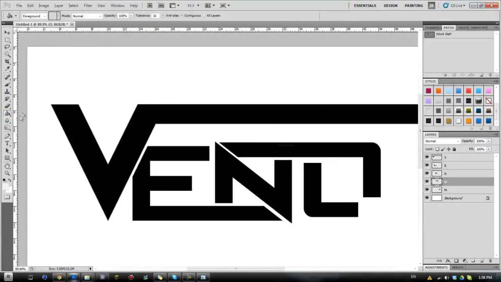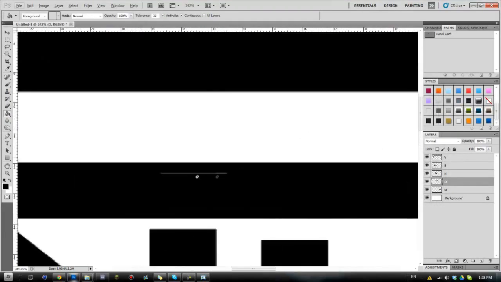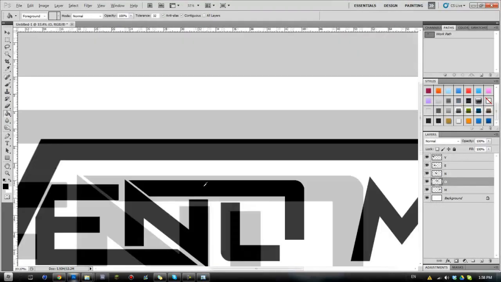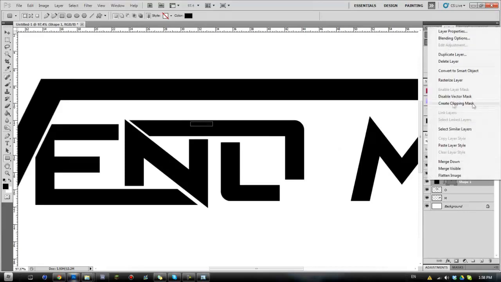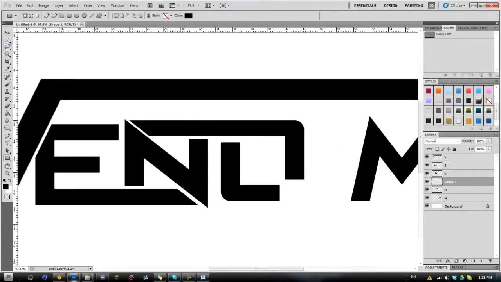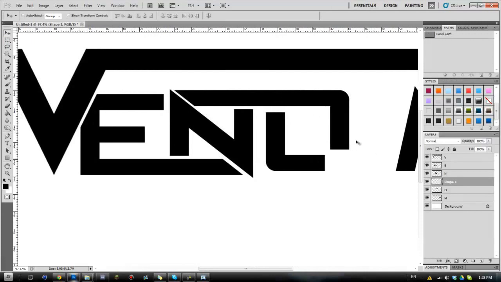Also, again, if you need to, you can just fill in any white bits that might have been deleted, anything like that. Oops. What I'll do is I'll just use a rectangle to fill this in. Like that. That'll do. Rasterize that. And there you go, you see the O and the N is taking shape.